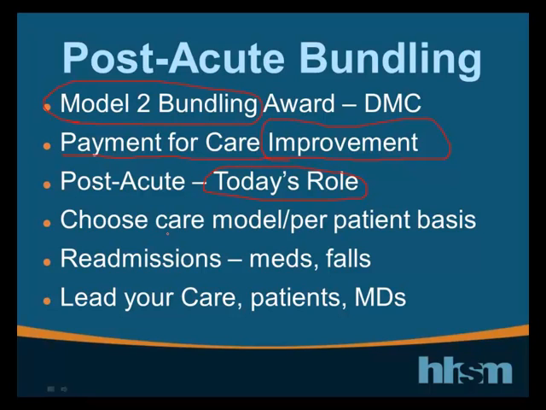So they're going to choose a care model on a per-patient basis. This patient has this problem, and that's why they need this care. This patient is almost identical to this patient, but they have this other issue that requires 4 more visits. Once we saw that patient, we realized we could resolve that other issue in 1 visit instead of 4 more visits, so we only gave them 1 visit more than the original care model required. That's the kind of conversation that you're going to have to be having.